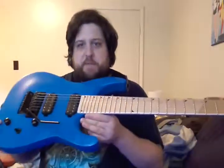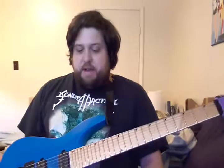So this is the nicest guitar I own, and what can I say? She's beautiful. I love her like one of my own children. I haven't been playing this one as much as I'd like to, but since I made the bridge float, that's changing. And now that I've got this beautiful Hughes and Kettner Tubemeister amp, even better.